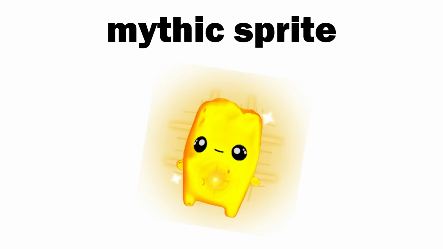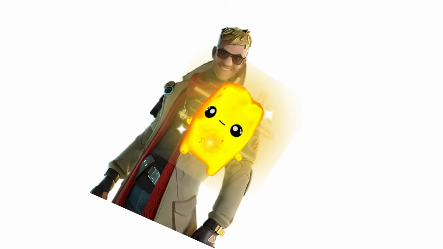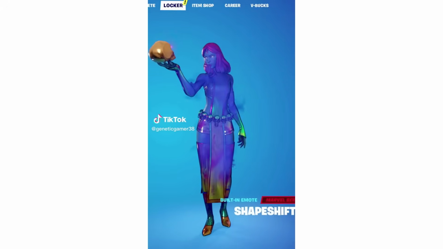This is the mythic sprite. It has 1% chance of spawning, because when you find it, you'll need to return it to the sprite shrine where you'll get a random mythic weapon. Let's go! Shapeshift sprite on the other hand is much different.